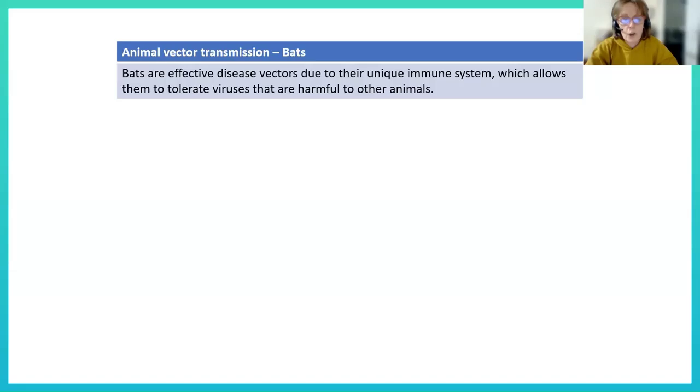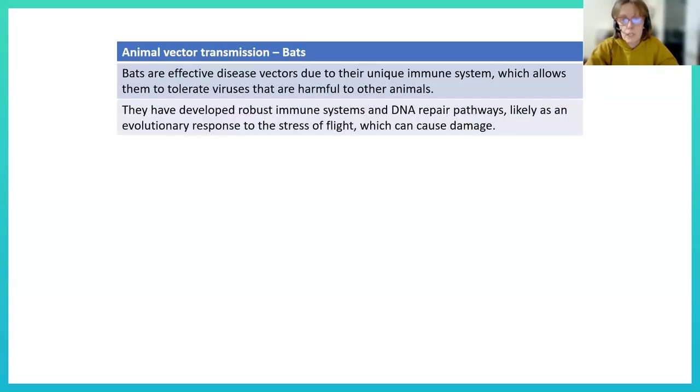It allows them to tolerate viruses really well. So viruses that would just kill off loads of other animals, the bats just fly around with them. They don't even notice they're ill. If domestic animals, or I don't know, wild animals like a seal caught a particular virus, it would just be really ill and probably die. Bats just carry on living their normal life, going around and stealing animal feed off farms.